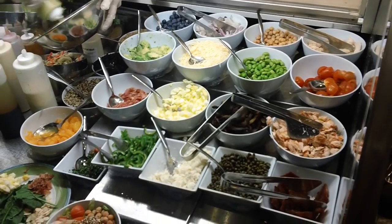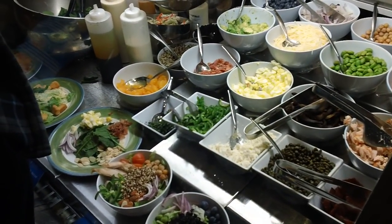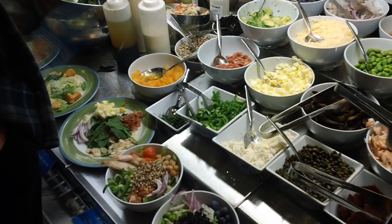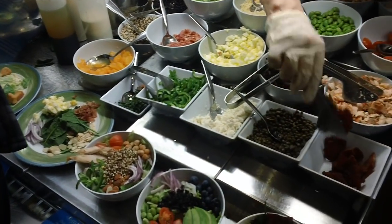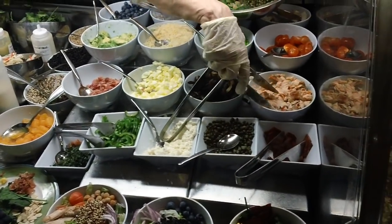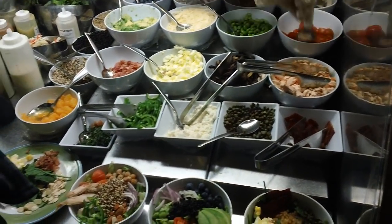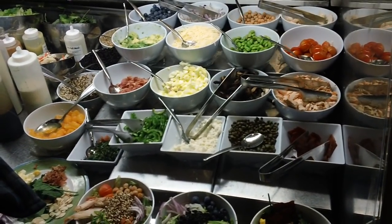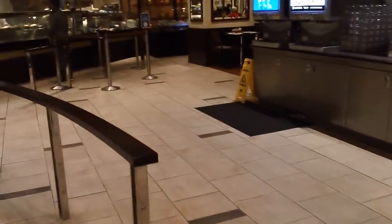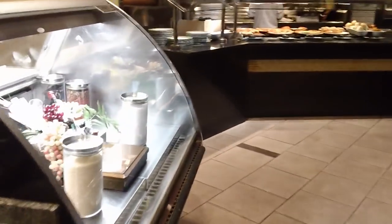Now, of course, you can choose the same ingredients, put them together, but the way you put them together and the types and the amount of various oils and flavorings will completely change the quality. So you bear that in mind. Nonetheless, I think here you've got everything you need to spice up your salad. I personally liked the other section so much that I just had a little bit of this section and that was it.